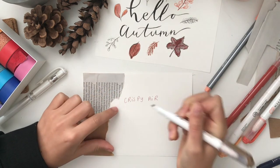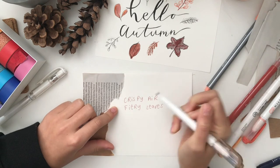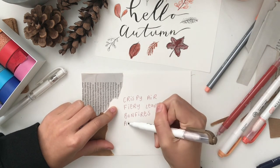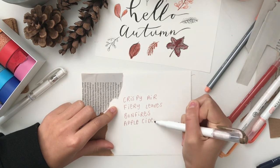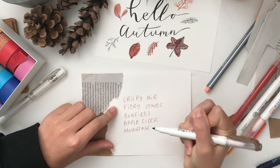The 5 phrases I did were crispy air, fiery leaves, bonfires, apple cider, and mountain camping, which really bring me those autumn vibes, and I love it. And I think it sums it all up in one little quote.